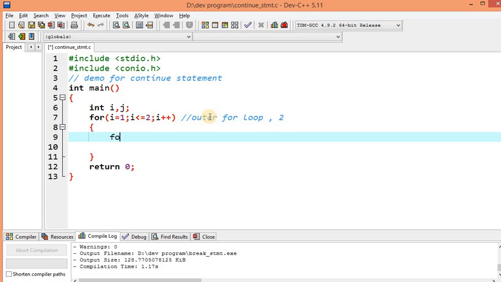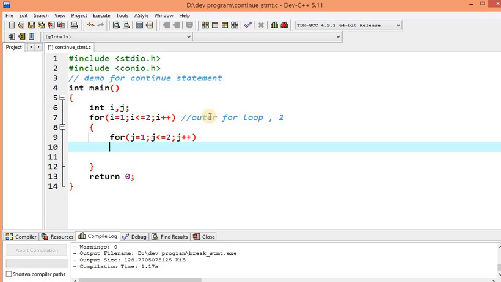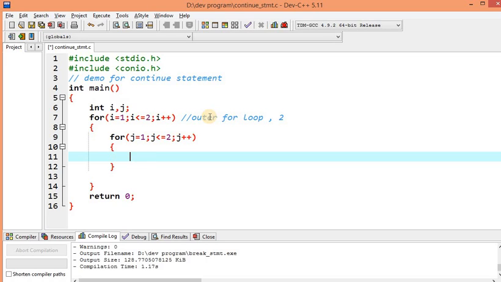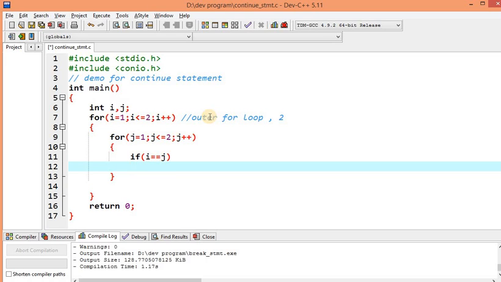Now inside this, let me put another for loop for j. So j is initialized with 1, after that a semicolon, j is less than or equal to 2, after that the incrementing statement, that is j plus plus. Now there is one condition: if i equals j, then what will happen? Then I will just put one simple statement, continue.